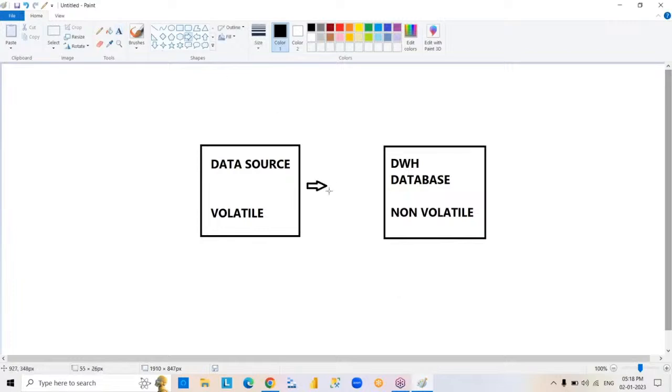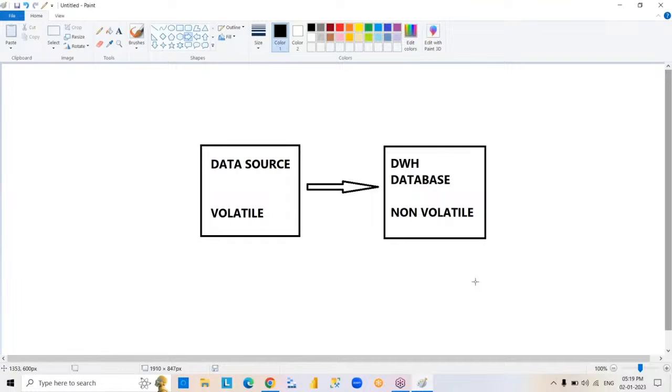So what we are doing is copying data from the data source to the data warehouse environment. The major difference between source databases and a data warehouse is volatile and non-volatile.